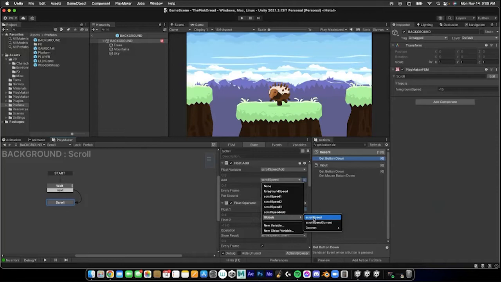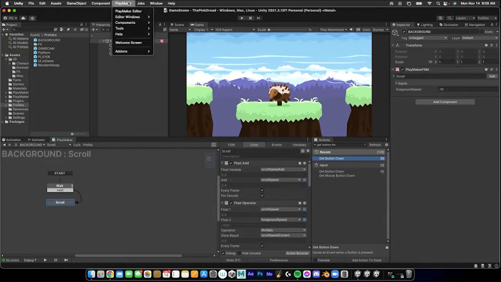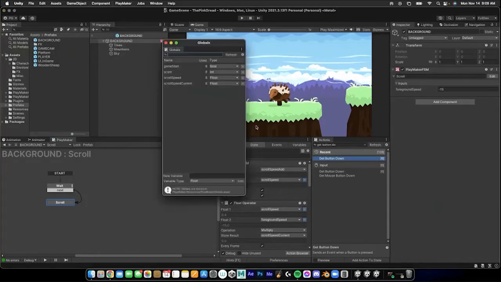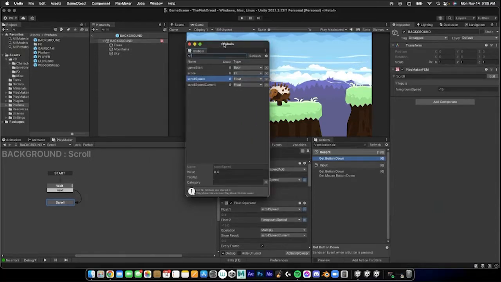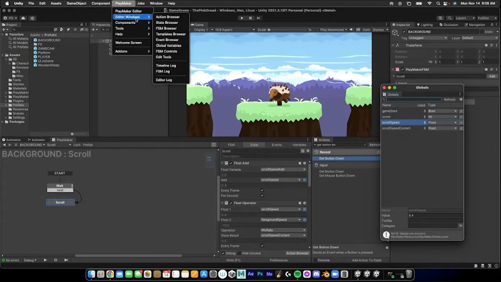It's called scroll speed. And why did I make it global? Ano pinagkaiba niya sa local variable? Ang global, you can access anywhere in your scene. So I can control the speed even when I'm not in this particular object, the background. It is saved here, a window ang Playmaker. It's called global variables.